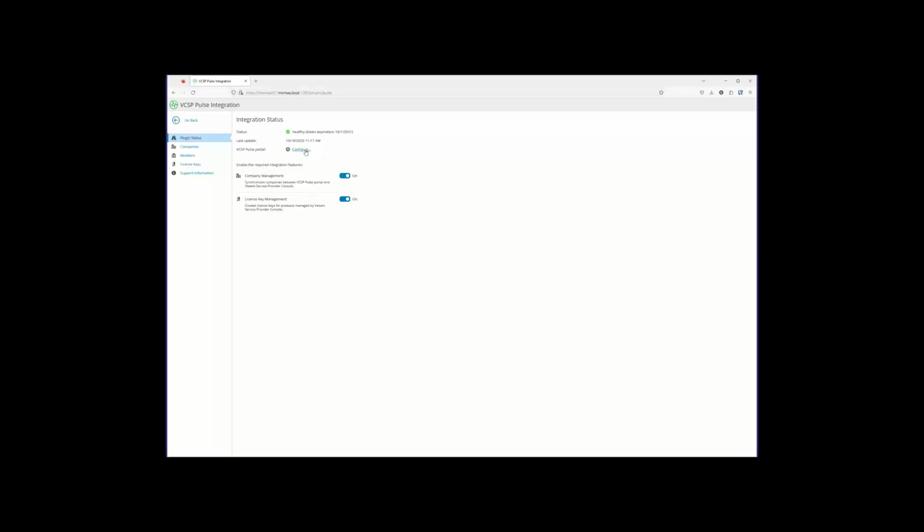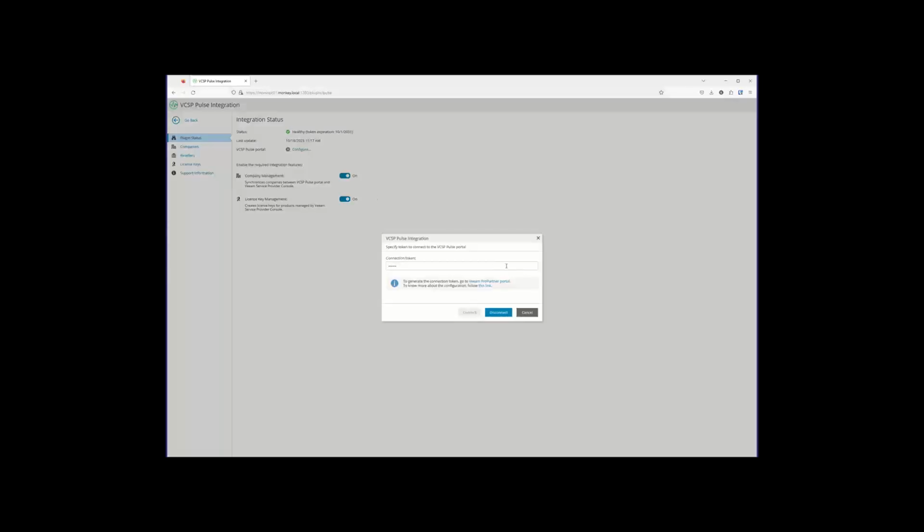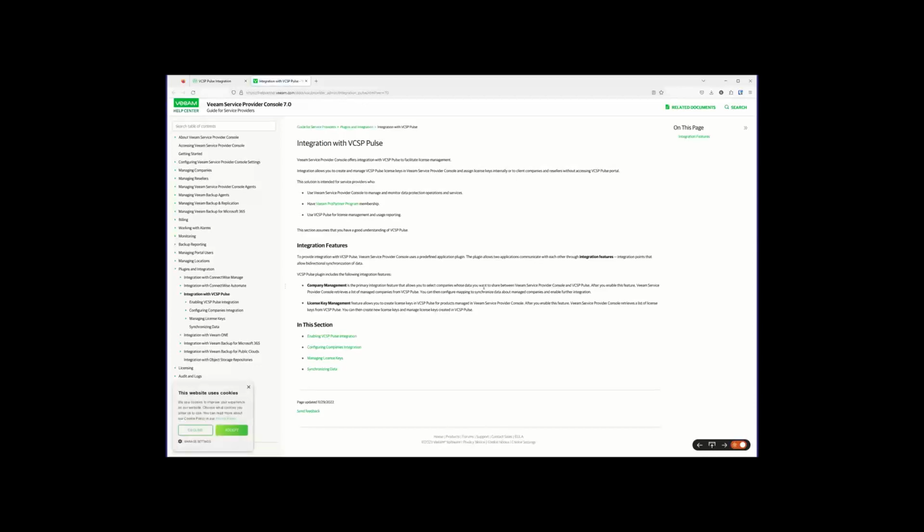The first thing you will do when you hit the screen is press this configure, and this pop-up will ask for a connection token. Now, this is really easy. All you have to do is follow this link to the Pro Partner portal, and it will generate a connection token for your account. Then you bring this token back to the console and enter it here, and then just hit connect. If you want to know more about this whole process, you can follow this link. It will take you to our Help Center guide where we have step-by-step instructions on how to configure it.